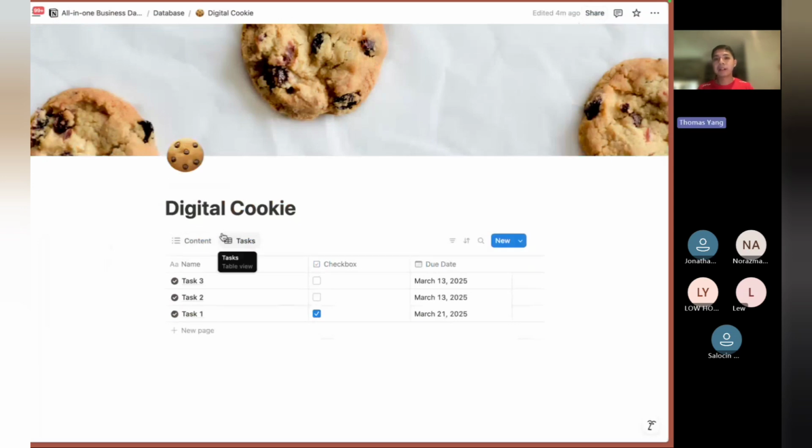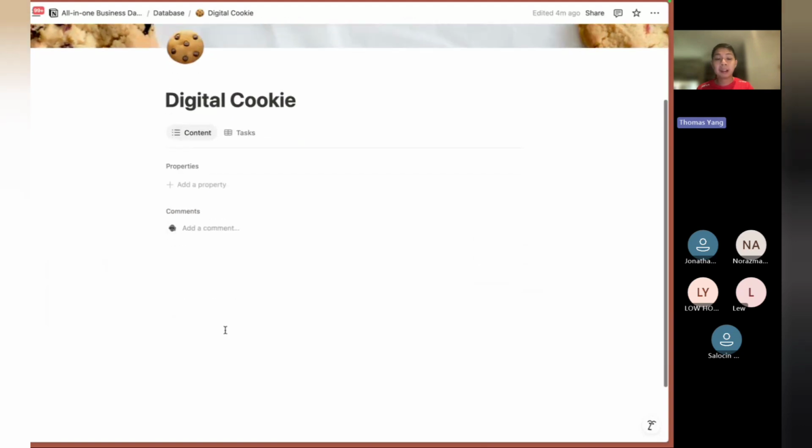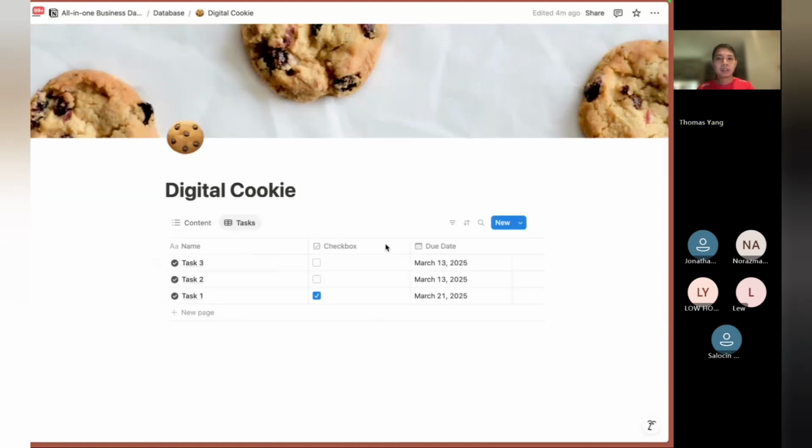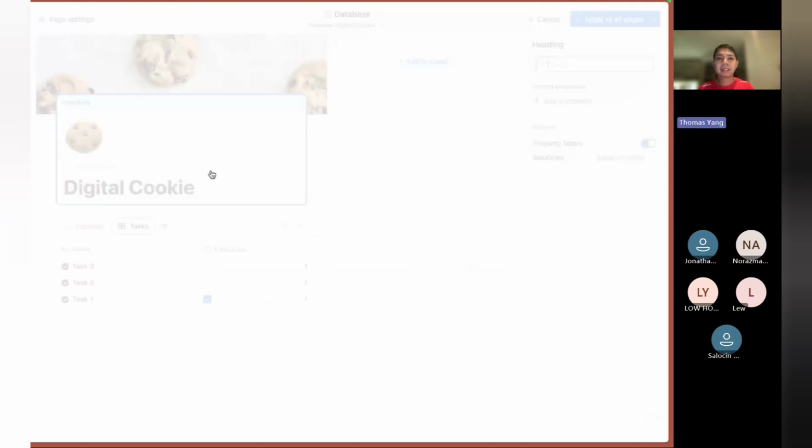So yeah, now that we added here, right, you can see that our main page here, just now you go back to content. So this is our blank page. Now that we added this task here, so you can see that can we change it? Oh, we can't actually. Oh, you can do filtering here as well. But if you do filtering here, it won't save. So anything changes, permanent changes you want to do, you have to go back to customize layout. So I'm going to select customize layout.